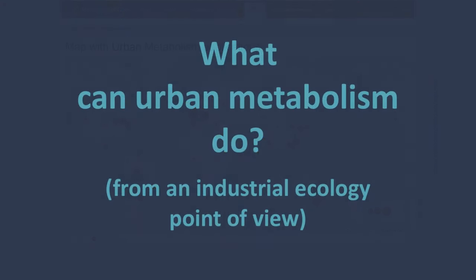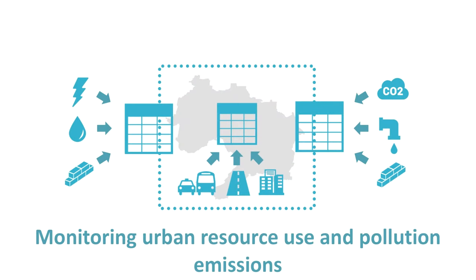Now, if you think of this approach, how can this be used? What can urban metabolism do, but from this industrial ecology perspective? Well, a number of things. Firstly, you can use this in monitoring of urban resources. You can understand how they flow through the system. If you do any intervention and you want to understand if your intervention is working, you need tools to monitor that. And of course, the systems perspective is very helpful because you could be manipulating something. It has an impact on the main thing you study, but something else is also being affected. So that makes it very helpful to use this kind of approach for a more holistic understanding.